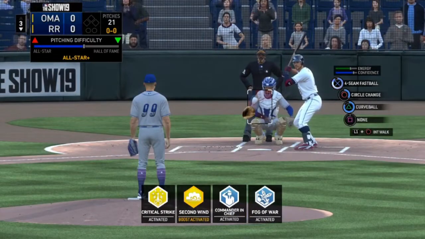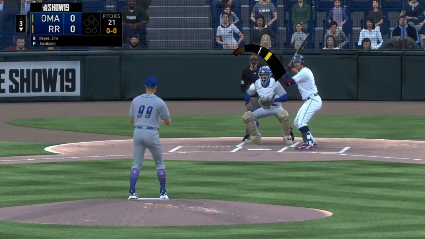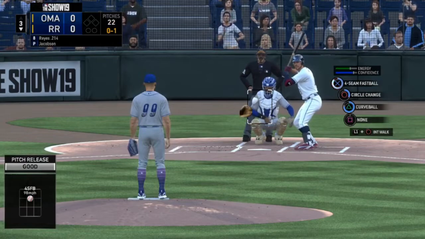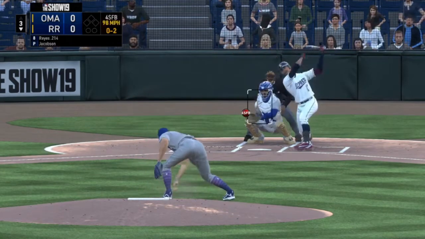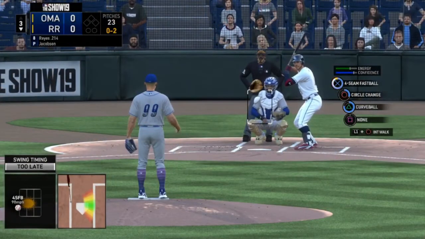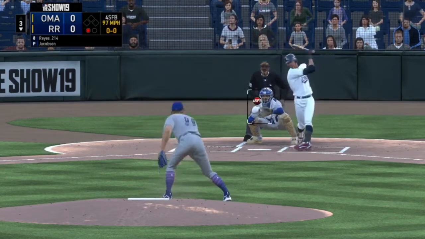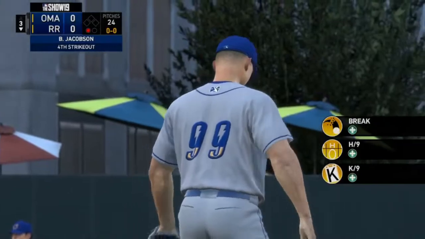And it is still 0-0 in the third. The second baseman, Carmine. There's strike 1. And we have our confidence boost. There's strike 2. And strike 3. That is number 4.